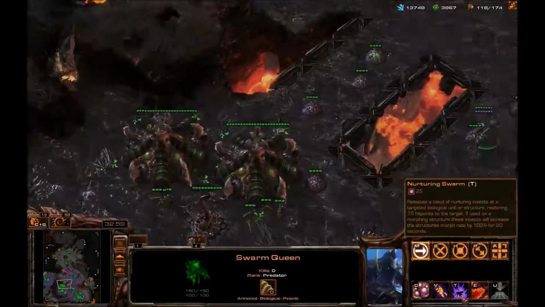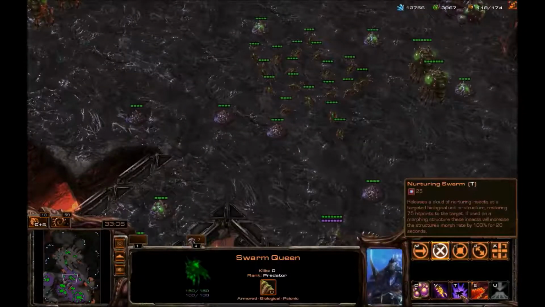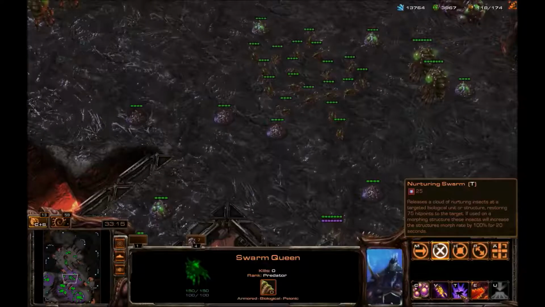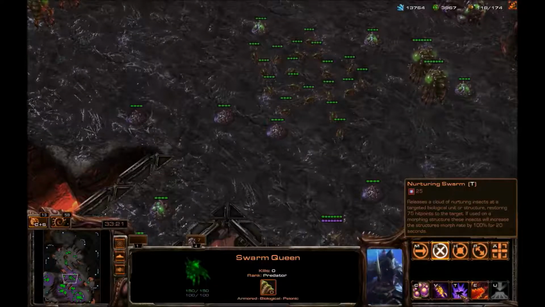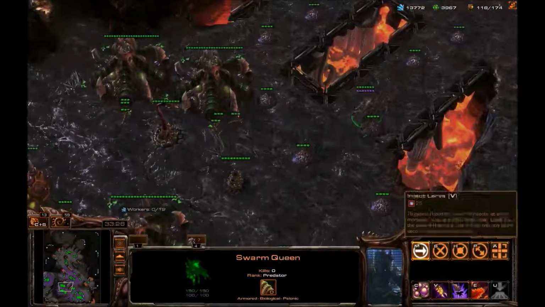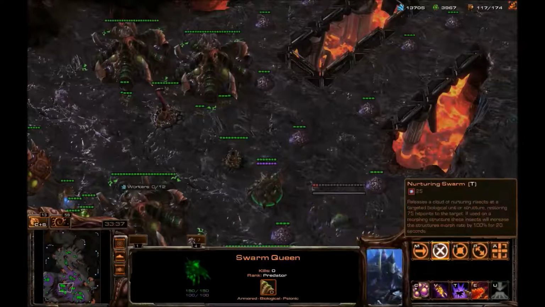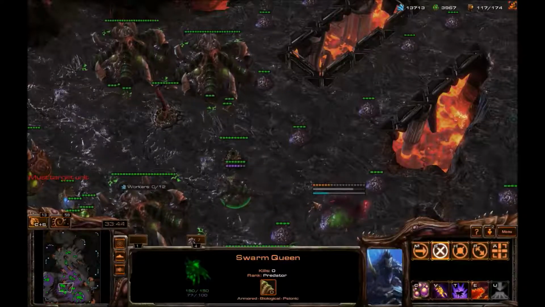We have the Nurturing Swarm. Now this is interesting. I'm not actually sure what this does. It releases a cloud of nurturing insects at a targeted biological unit or structure, restoring 75 hit points at a target. If used on a morphing structure, these insects will increase the structure's morph rate by 100% for 20 seconds. So I would assume that this is, I mean, it's 25 energy, and so you can use it 4 times, but like as you're morphing, say, an evolution chamber, you would do this. Yeah, and it makes it faster. That is pretty damn awesome.